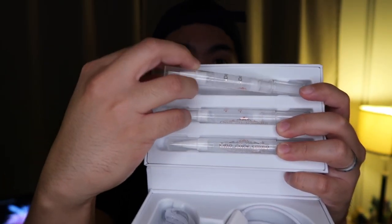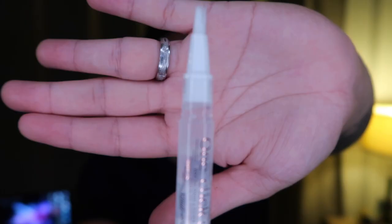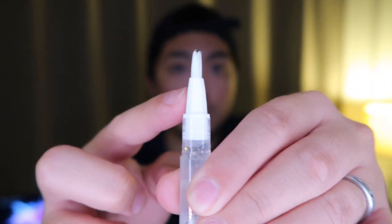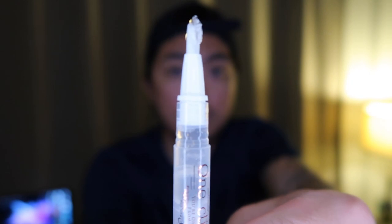Next is apply whitening gel on tooth surface. Okay, so let's get one. So it has a label, day 1, day 2. So first, all we have to do is just twist the bottom part and then the gel will come out. There you go.